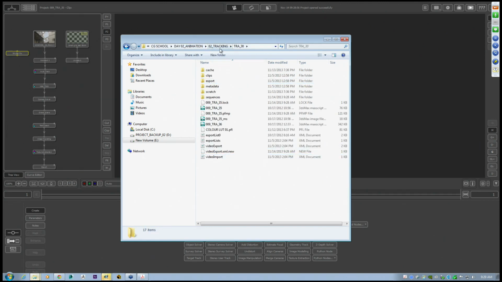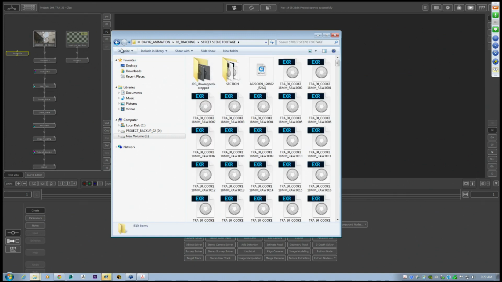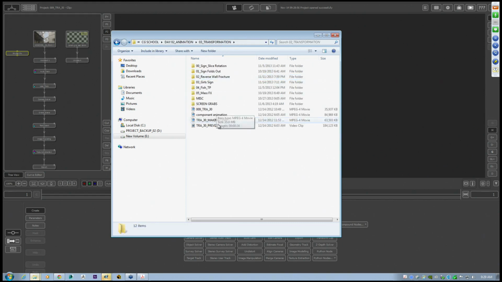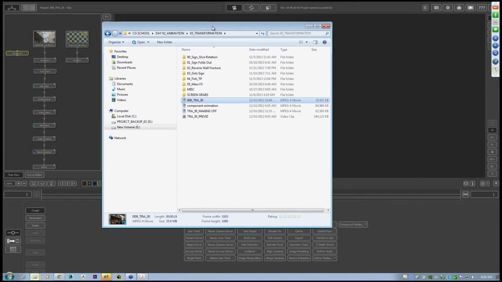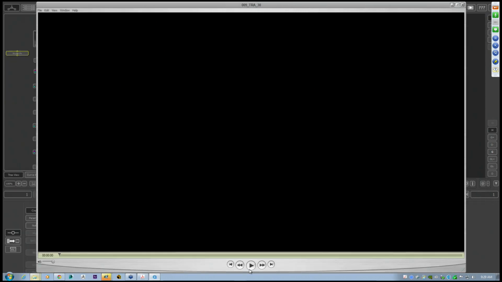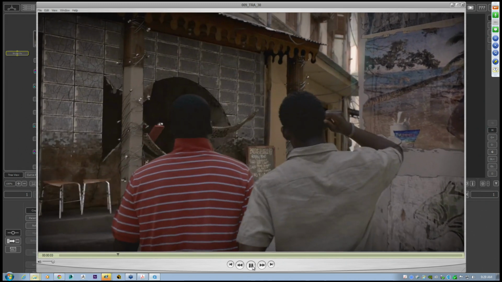And I'll show you the shot we're going to be working with. First, let's just find that shot in TRA30. So this was one of the more ambitious shots that we've created animation-wise, and we're going to go through this. We've been talking about this shot a lot today, specifically in the afternoon, with a lot of the animation techniques that we use. But let's see if this plays back with a decent speed.